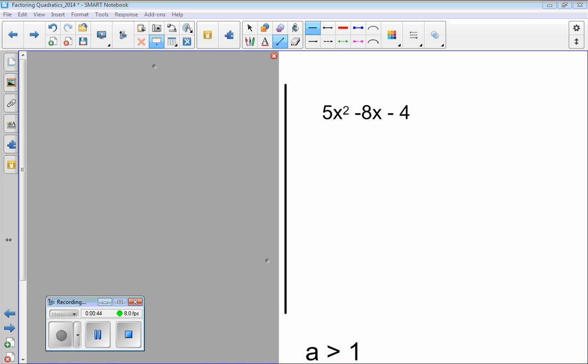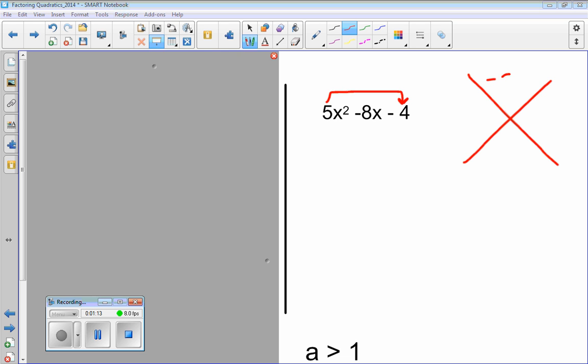On the right-hand side here, there isn't a number we can take out, so we have to add an extra step into our factoring. We are still going to create our little organizational tool, and we're going to figure out the 2 numbers that go in there. However, and this is the important part, the number on the top is not -4. It's not. What it is 5 times -4. So it's -20. Because that's the way it works.